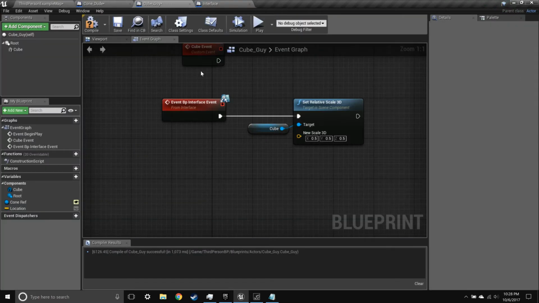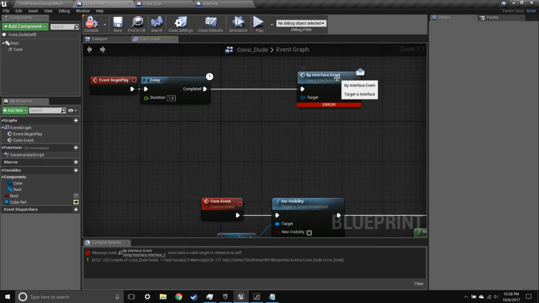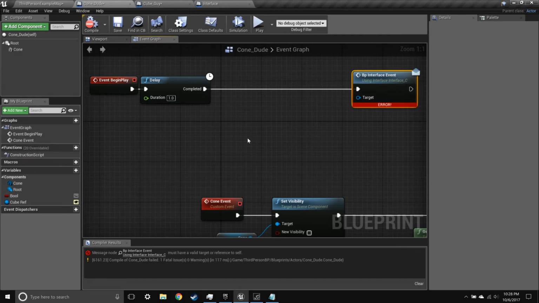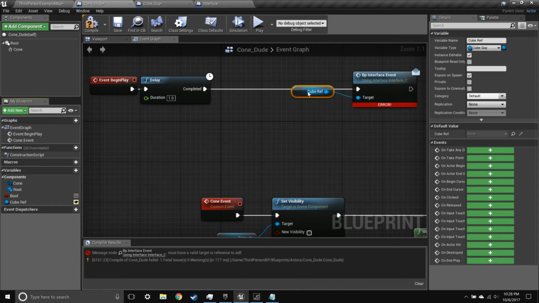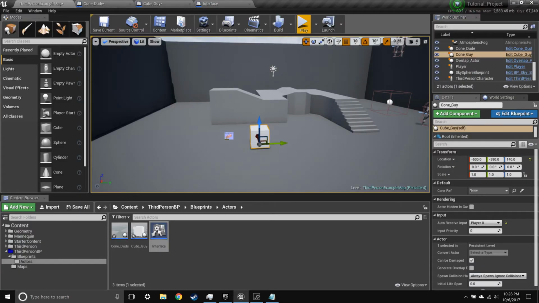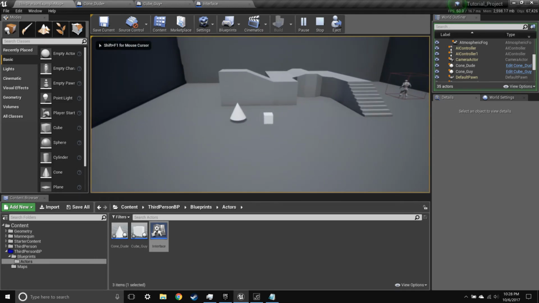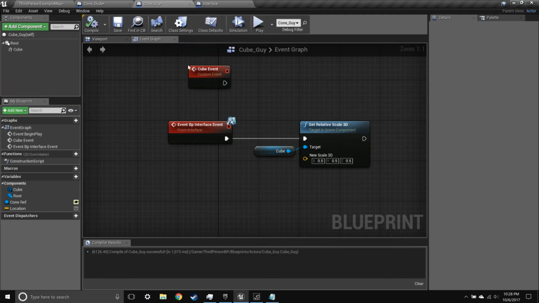So now that we have that, basically how interfaces work is mainly through line traces or overlaps, at least for me. But for right now, I'm just going to cheat. I think I still have this. So I'll go ahead, cheat really quickly, and assign it to this guy. Hit play, and there it goes. It worked. It might have been hard to see. I'll redo that. Yeah, there it is. So you can use an interface to do that.